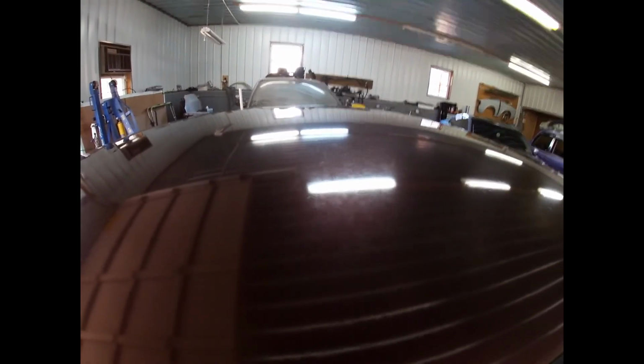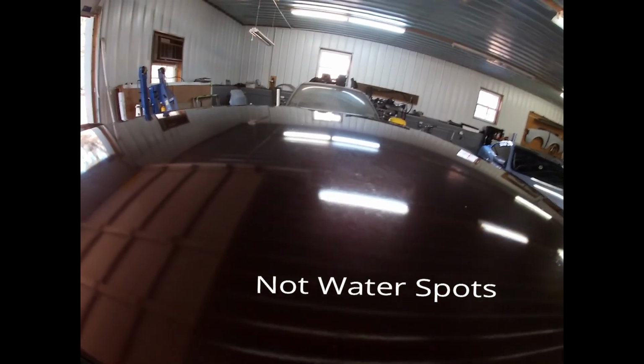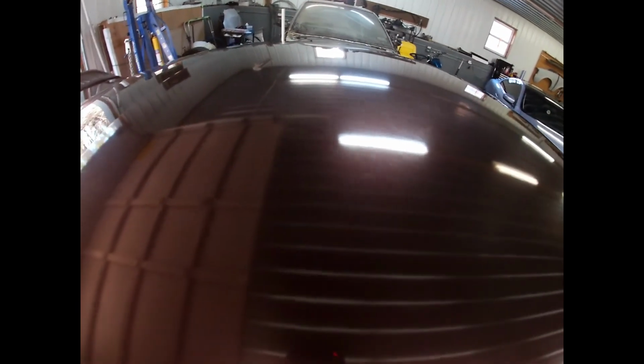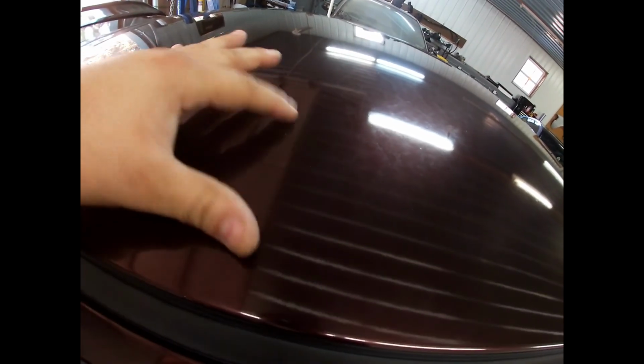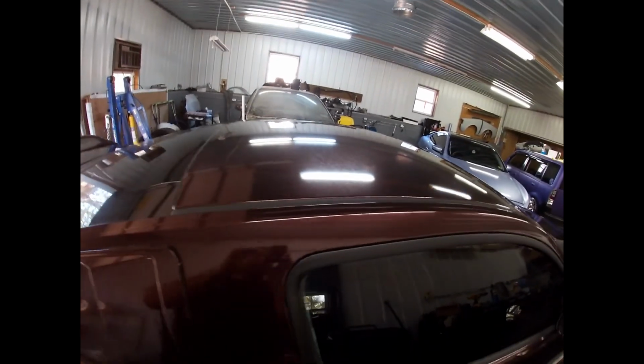Trying to see if you guys could see it. There, you see all of the stuff here. That's basically all from debris sitting on the car, it raining and not getting cleaned off kind of deal. Everything's been sitting on top of the vinyl and I can't seem to get it off of there. So I'm gonna see if I could use another product to strip this and clean it, and see what I could do here to get it to come back glossy.